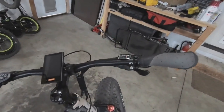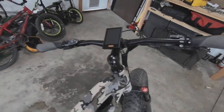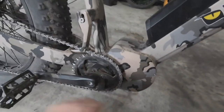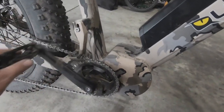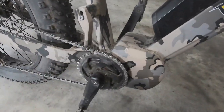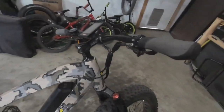You'll see in my video that I attach later that I actually just for a while used nothing but the pedal assist, and this does have a pedal assist. What that means is as you pedal, which I'm pedaling backwards because I don't want to pedal forward, it automatically starts helping out. So you barely have to put any force into pedaling at all, and this thing just starts taking off. And all of that depends on what gear you're in, which we'll get into in a minute as well.